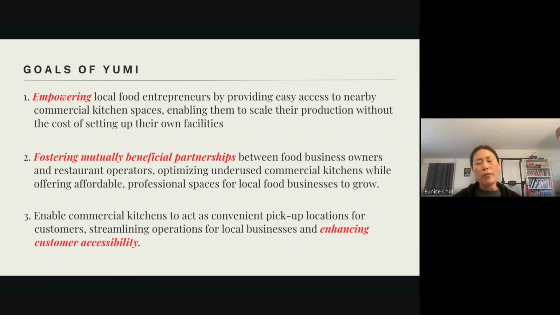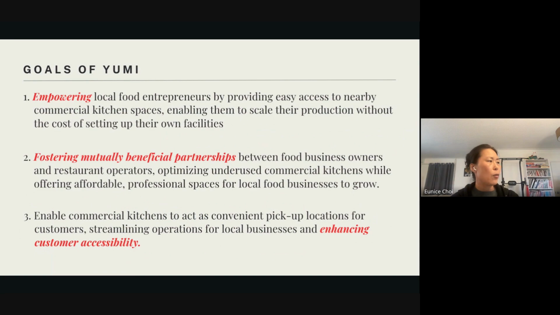So after that, we got into the goal of the logos, right? The Yumi project whole thing. So the keywords, basically I got this from Comfy. So thanks to Comfy. I got it from her user experience research report. So we extracted really important words to convey in our logo design.